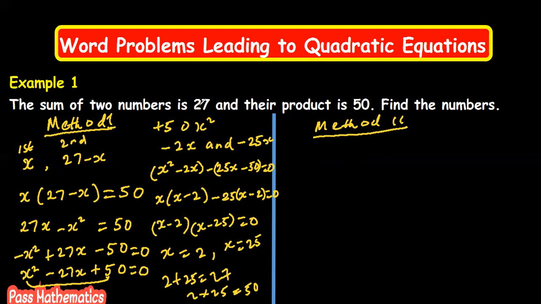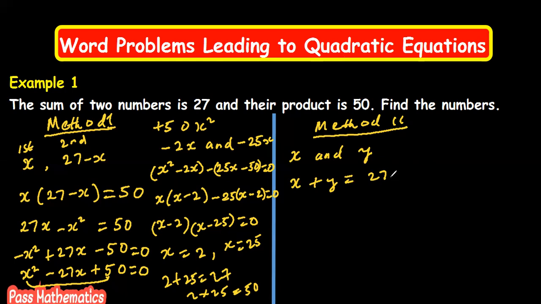So the sum of two numbers is 27, right? So we are just going to select those two numbers be x and y. So let the numbers be x and y, and then their sum is 27, which means x plus y is 27. Yes. So here we're going to be deriving what we call quadratic simultaneous equation.